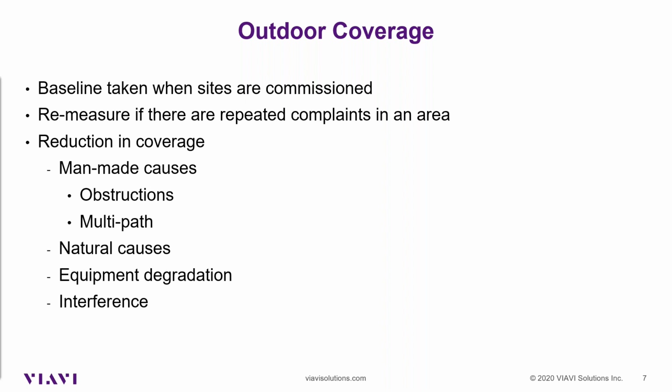So multipath, obstructions, again, you can still have all those other things we talked about, like cut cables. We can have malicious or not malicious things happen. People like to go out and shoot at towers for target practice, and so we have to have tower crews come out and replace coaxes going alongside the towers. Things like that happen. So lots of different man-made causes, natural causes. Once again, same types of things. You can have catastrophic failures like an antenna being damaged by lightning, or a radio transmitter damaged by lightning.